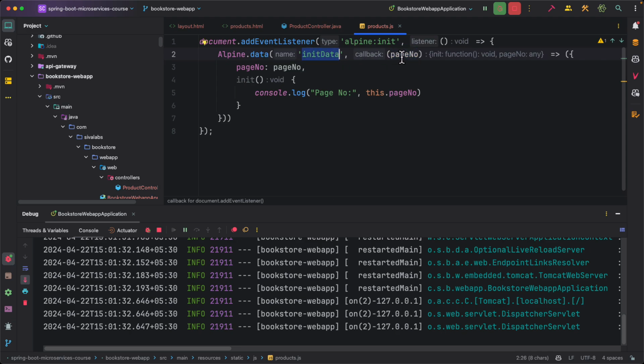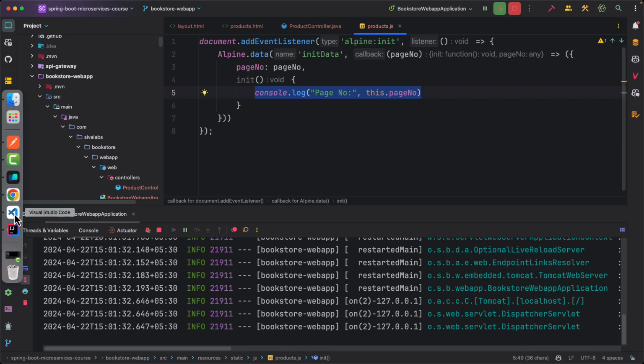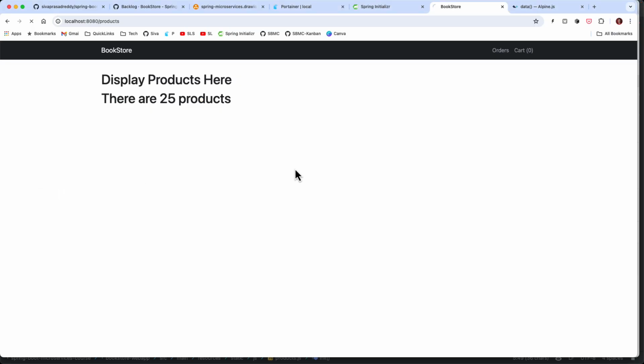Okay, and this we can initialize to some private variables or directly use it here. So you can do whatever makes sense for your business logic. So right now we are just initializing it to this local variable page number, and then in the init function we are calling, basically this is where we are going to make a backend API call to load the products. So now if we go ahead and reload this, it is showing load page 1 products.